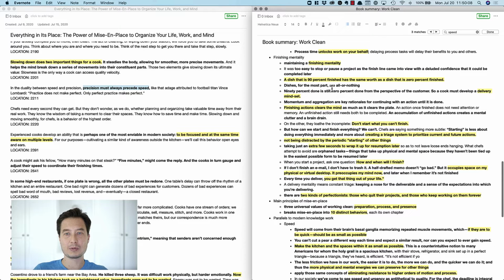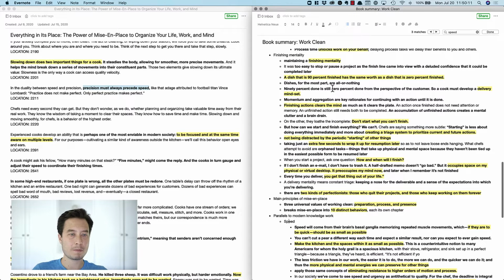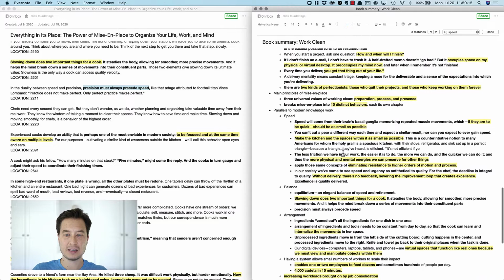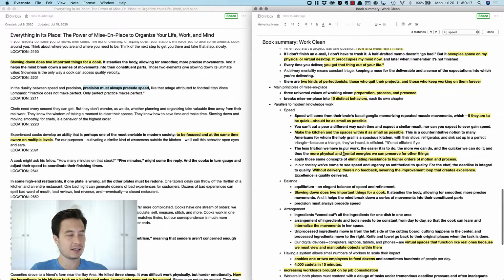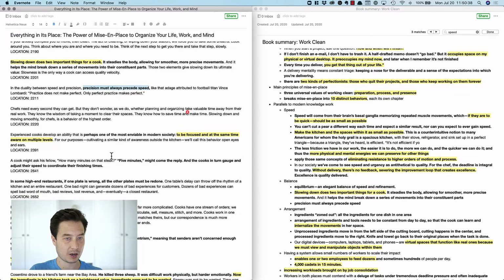Who would have been able to predict that these were the main ideas that would emerge from this process? Finishing, speed, balance, arrangement. I mean, it's fascinating that you can just do these very simple manual things like progressive summarization and outlining. And if you are aware of what's happening, the ideas will emerge. They'll reveal themselves to you. You don't even really have to be smart enough to figure this out on your own. Your notes tell you what are the most important parts.